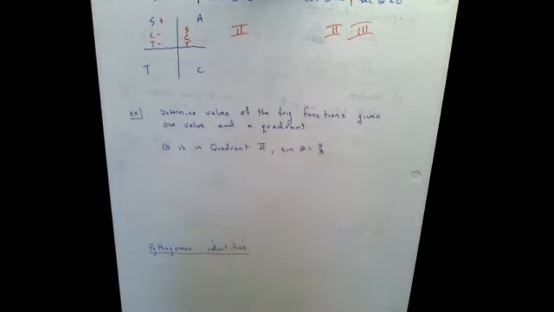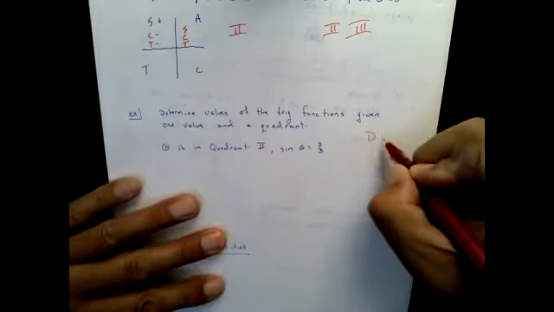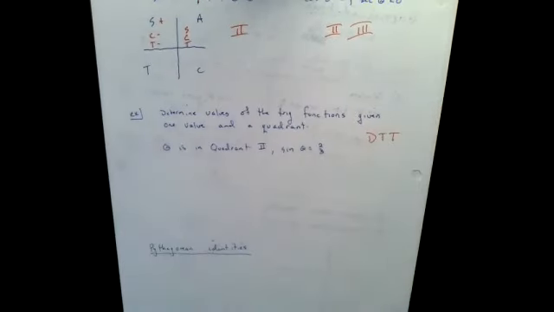Right here. See what we can do with that. Determine the values of the trig functions given 1 value and a quadrant. Theta is in quadrant 2. Sine of theta is 2/3. What's the first thing I'm going to tell you to do? DTT. Draw the triangle? Draw the triangle.